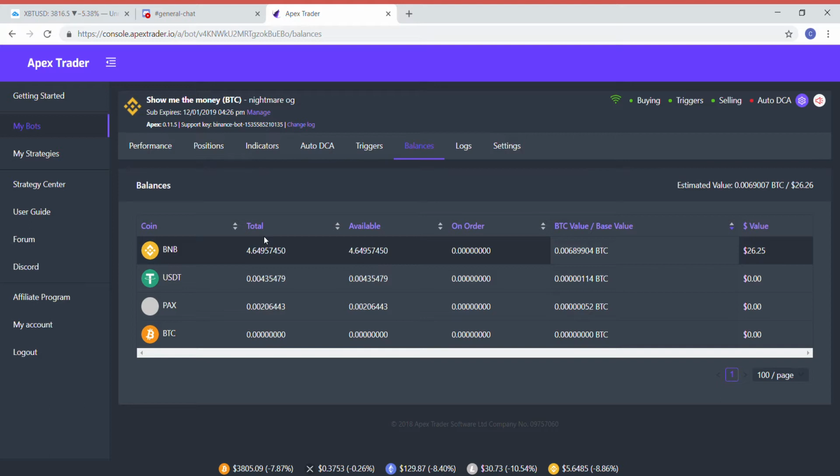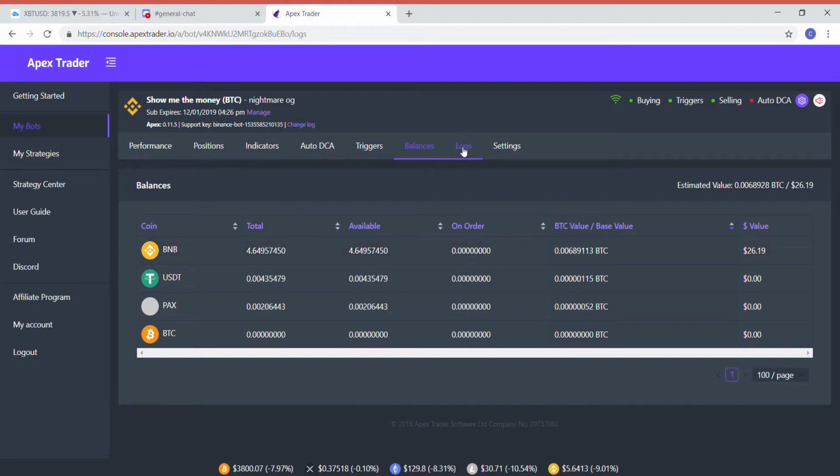The reason you want some Binance coin is that in Binance itself, in your account, you can go to settings and choose to have it use Binance coin to pay for your fees. If you do that, it'll reduce your fees by an additional 25%, which I recommend. Over time, it will save you a lot of money.